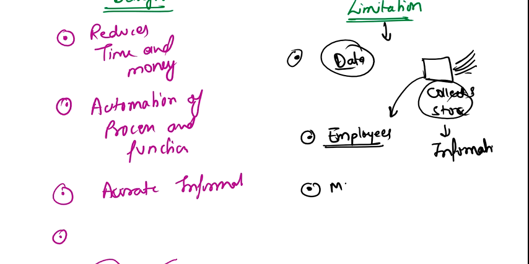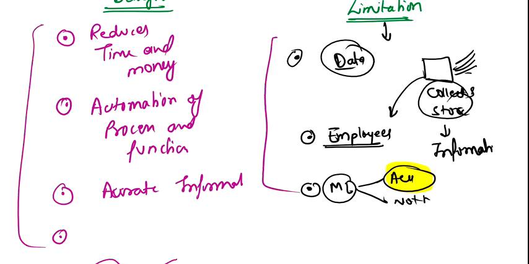Clear? Apart from that, machine learning, okay, it can be accurate, it cannot be accurate. So before putting a machine learning system into action, you need to ensure that you test it properly. If you put that system to work without testing it properly, it is going to be a loss game for you. Clear? So these are a few of the limitations and a few of the benefits. We have covered each and every point in detail for this particular topic. Just make sure that you read it once, you will find it very comfortable, and you can go ahead. So I am closing this lecture here.